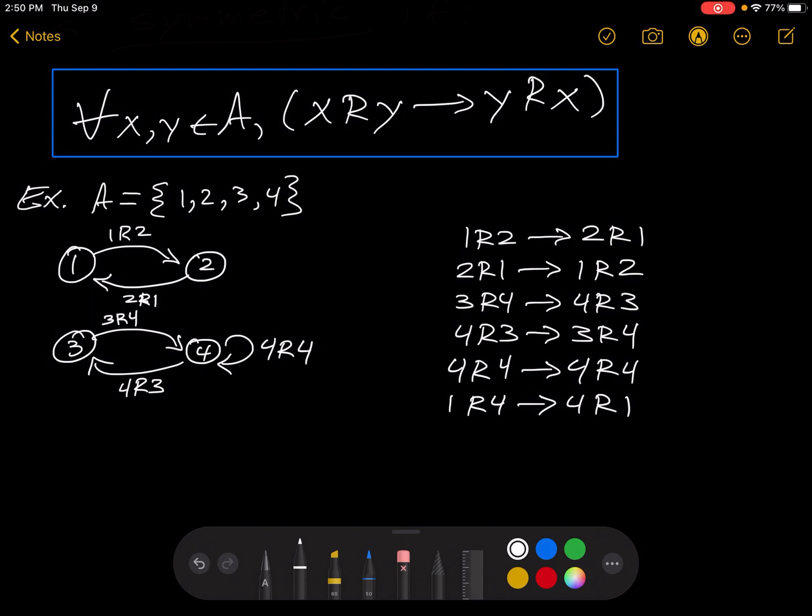All right, now let's pretend that I wrote out all the other ones, so you have two numbers in A that are not related.